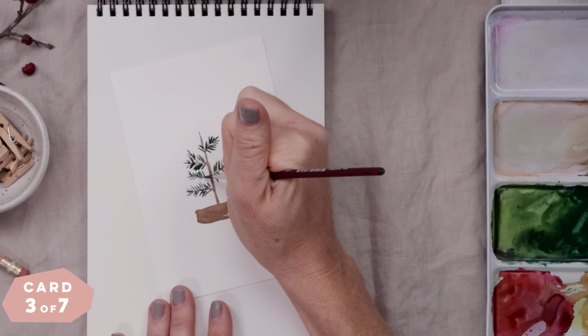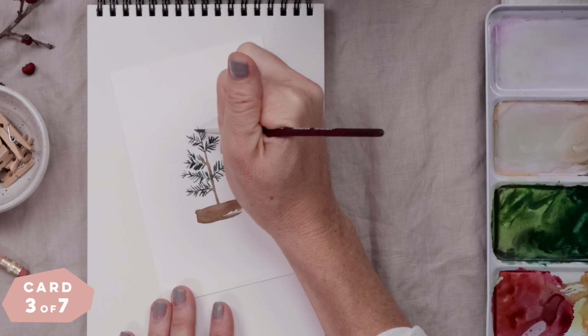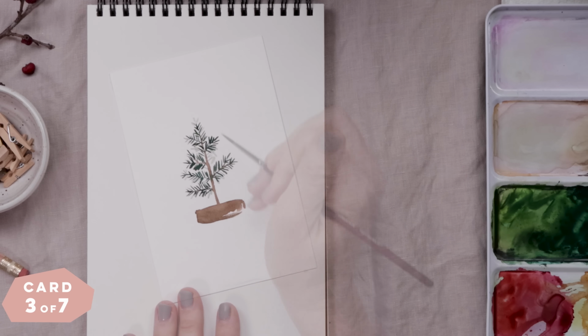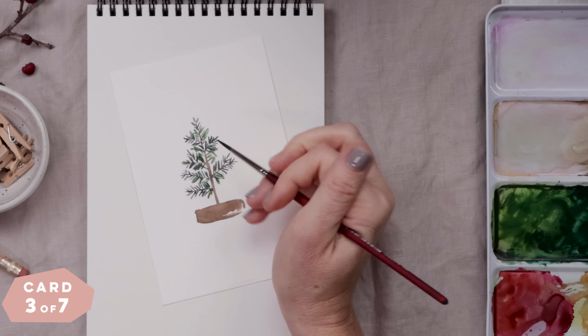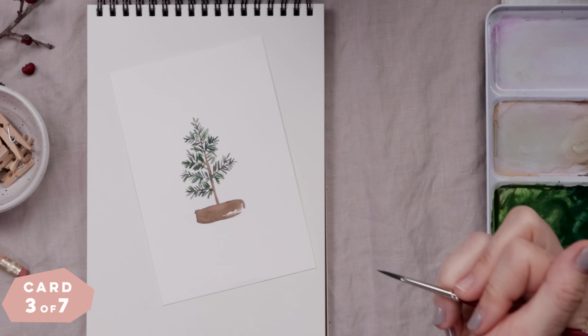And if you need to add a few extra branches at this point, you're kind of forming the tree so you know what looks good. Now that I've got all the thin needles painted, I'm just taking a slightly more watery green, doing some brush strokes, kind of to give it a bit of a fuller look.